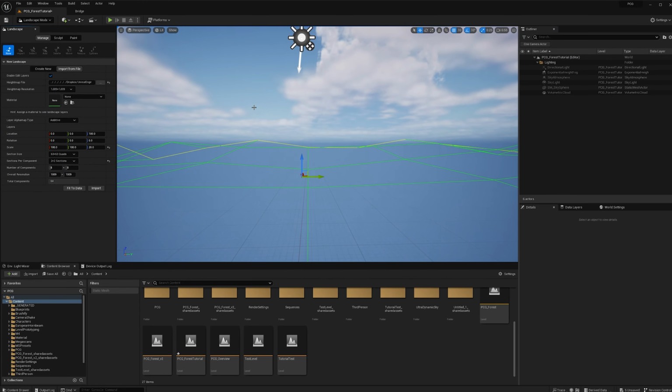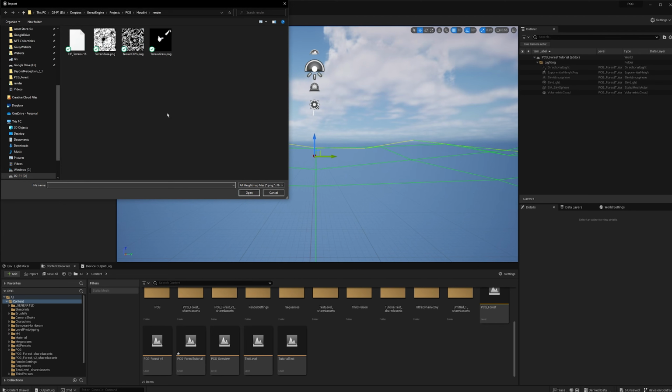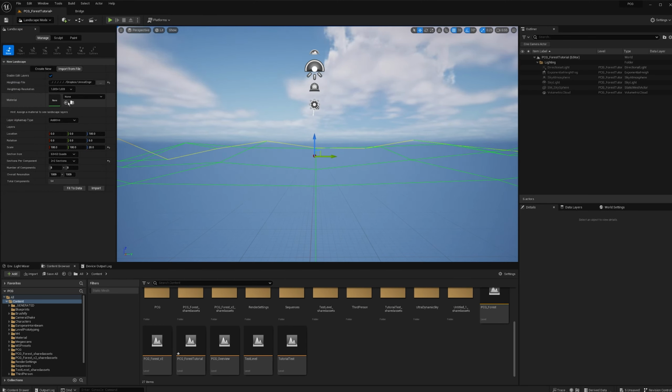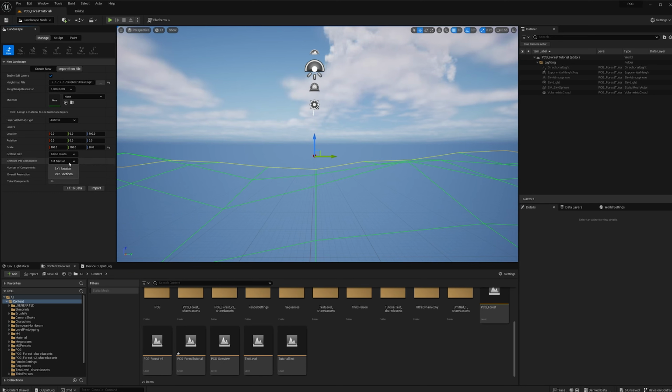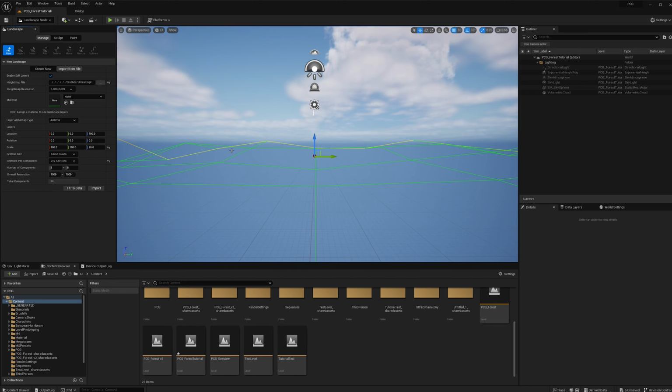Gonna go into the landscape mode and choose the file that I'm providing, which is heightfieldterrain.r16. Choose it under height map file, and then we need to check some settings here. The height map resolution will be automatically set to 1009 by 1009, but we need to make sure to use sections per component one by one, because I found that the PCG landscape sampling or point filtering was causing some bugs in the 2x2 mode here. I think this will probably be fixed in future versions since it's still an experimental feature, but for now I found this to be a fix for this.